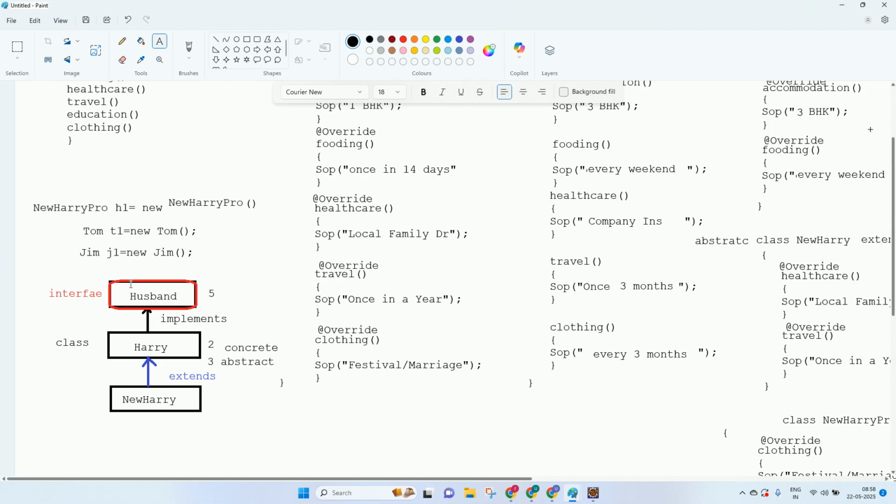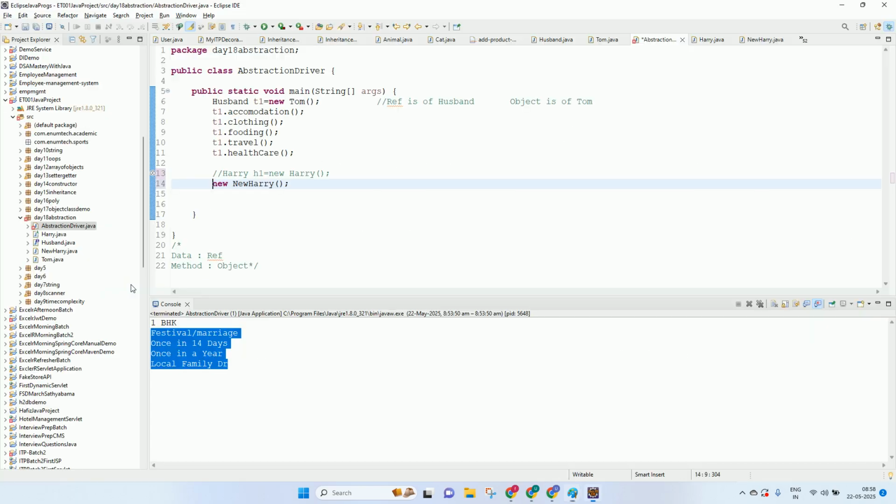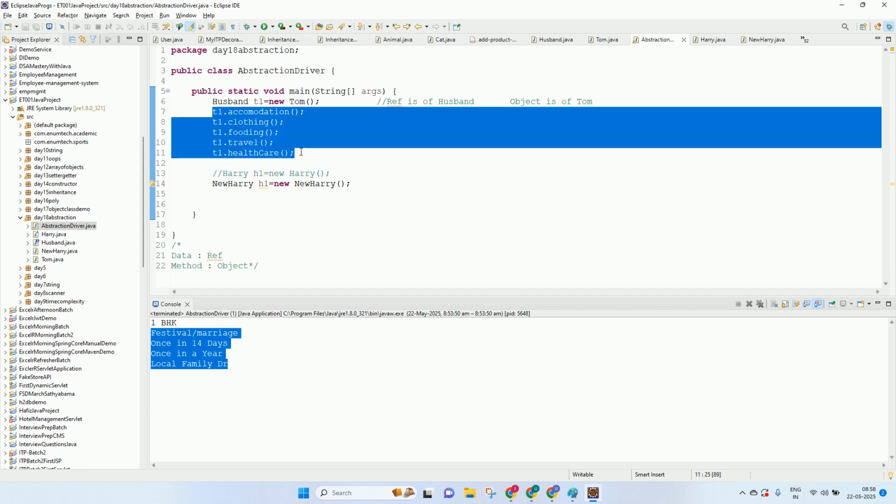Guys, getting it? Aradhya can be pointed to by an Aradhya reference, Abhishek reference, or Amitabh reference, correct? So here if I have new Harry, H1 is new Harry, possible? Yes or no?